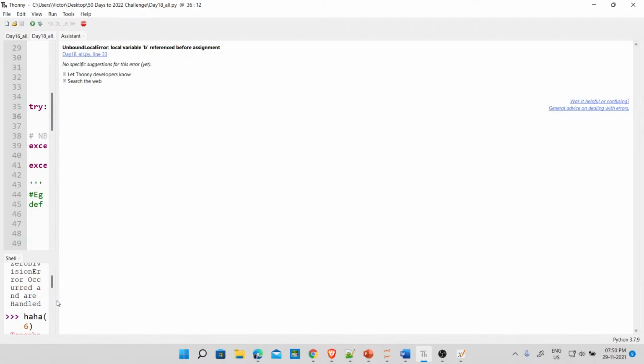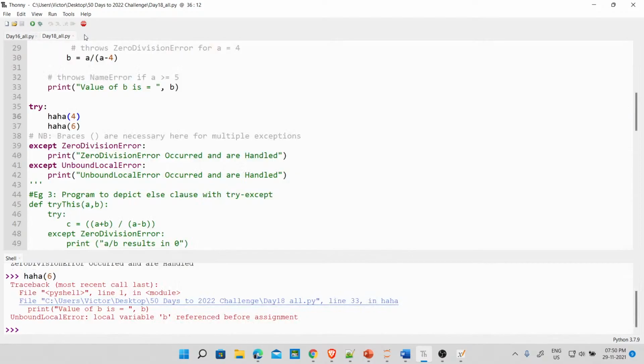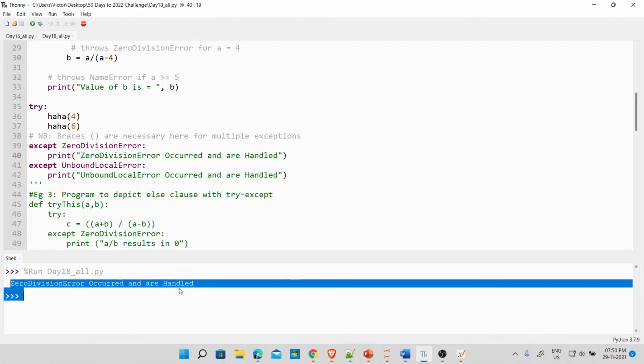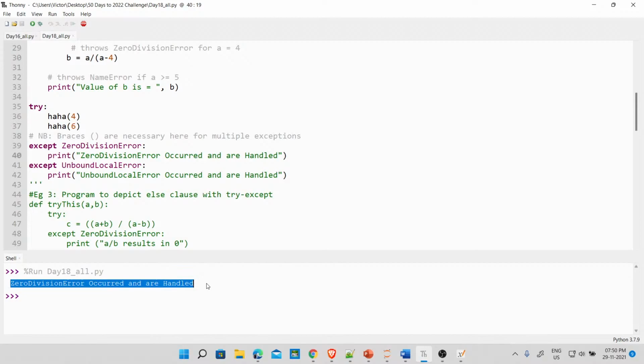With 6, now you see, because I'm calling it actually from the console, that is why this error is coming, okay? UnboundLocalError. So what I can do is to make this appear here, please listen, without terminating. Remember in the previous case, let's clear this in case you're not able to follow. Look here. There are no shouting messages, right? And it did not terminate abruptly. It ran and then it encountered the error and printed this and it continued.